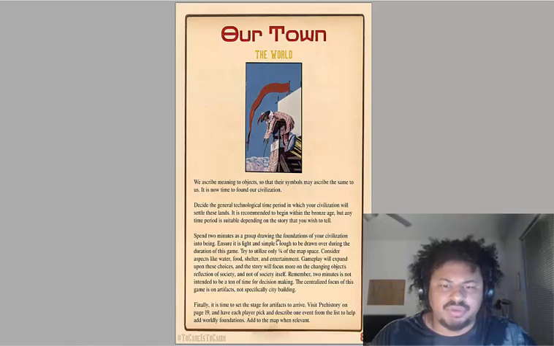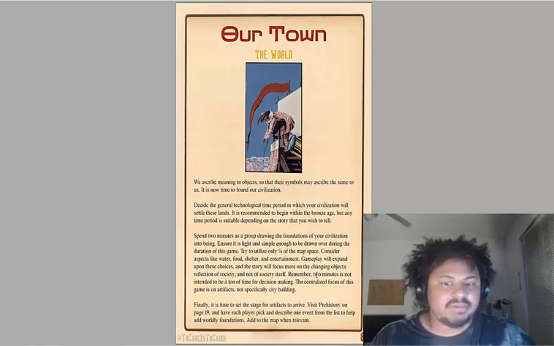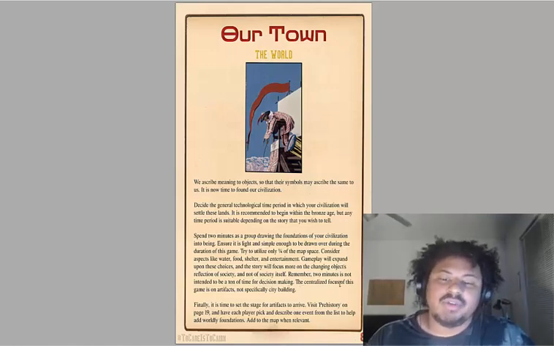Spend 2 minutes as a group drawing the foundations of your civilization into being. Ensure it is light and simple enough to be drawn over during the duration of this game. Try to utilize only 1/4 of the map space. Consider aspects like water, food, shelter, and entertainment. Gameplay will expand upon these choices, and the story will focus more on the changing object's reflection of society and not of society itself. Remember, 2 minutes is not intended to be a ton of time for decision making. The centralized focus of this game is on artifacts and not specifically city building.